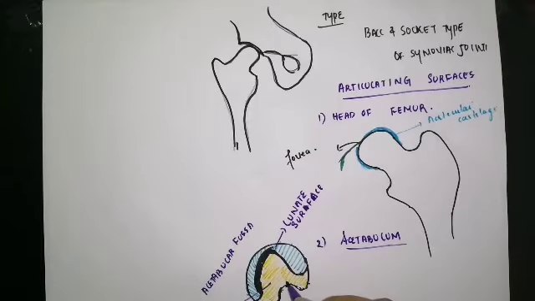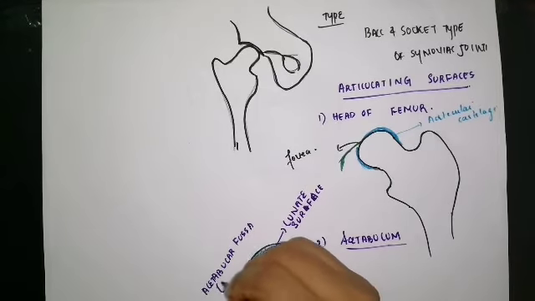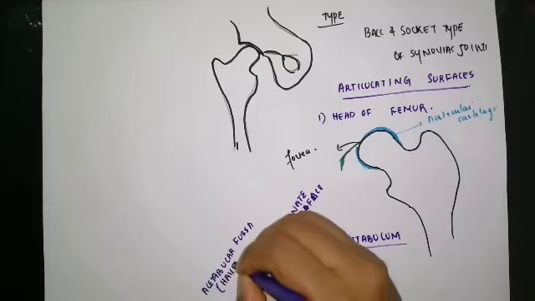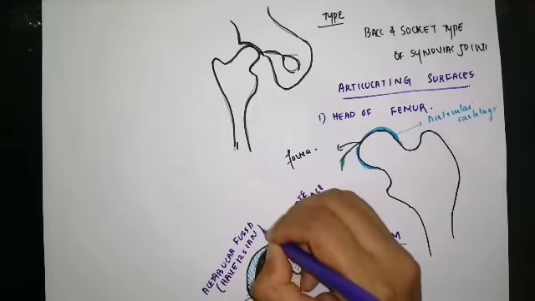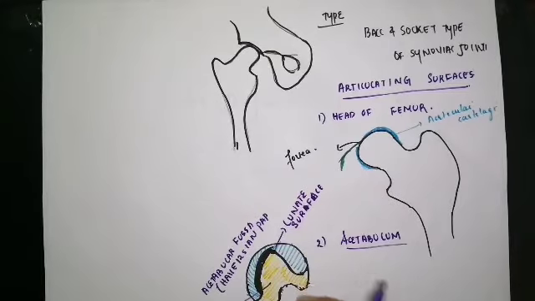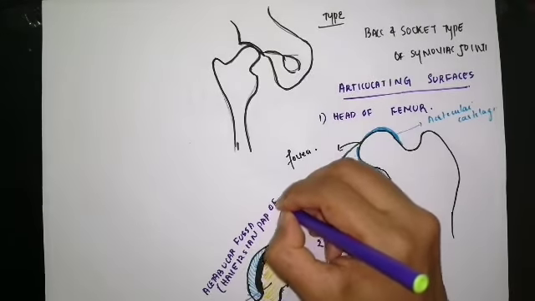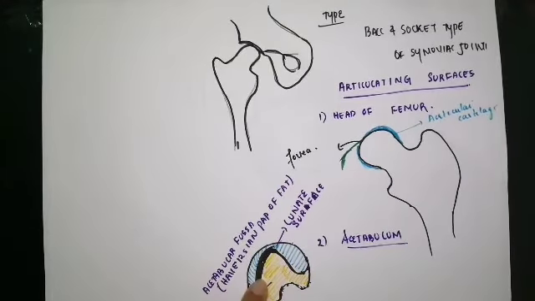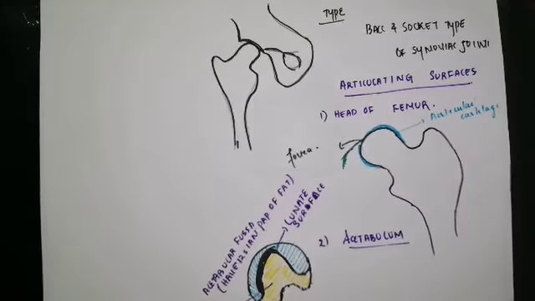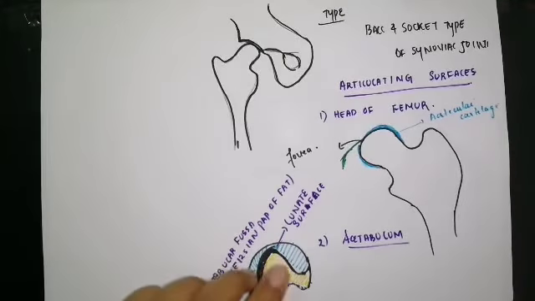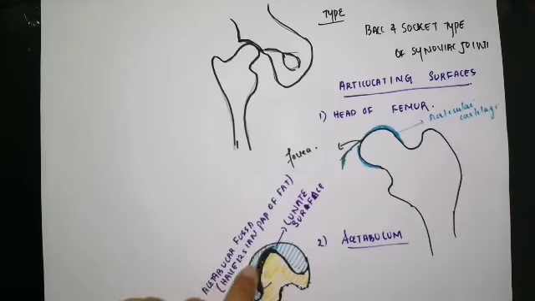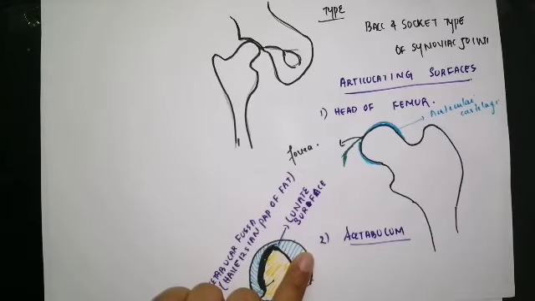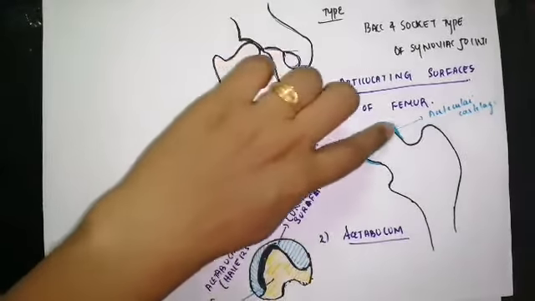So this acetabular fossa is covered with a hyaline pad of fat. What I have drawn in yellow color is a hyaline pad of fat which is covering the acetabular fossa. Now if you look at the acetabulum, you can see a horseshoe shaped area called the lunate surface, and the lunate surface is covered with the articular cartilage. So this is the part of the acetabulum which is articulating with the head of the femur. That is, the lunate surface of the acetabulum will articulate with the head of the femur.